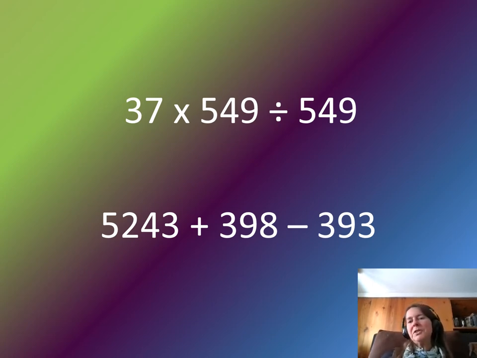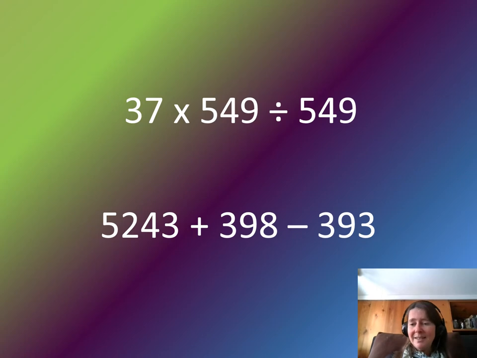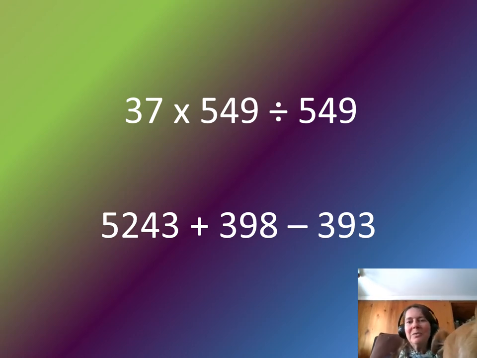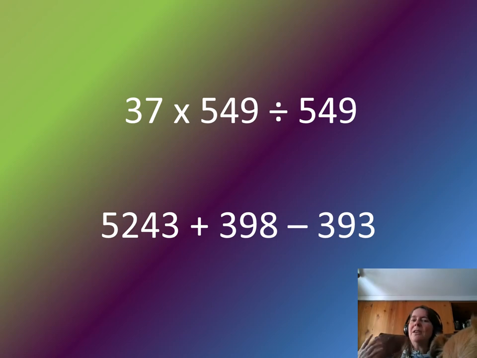We are also interested in why there are so many individual differences. Some kids really get these types of problems, other kids really struggle with them. One of the really interesting things is that being in school for longer doesn't seem to predict being better at these problems. For example, a kid in grade 8 is no more likely to be able to use their understanding of the operations of multiplication and division to solve that first problem than somebody in grade 6 or in grade 5. So we're looking at some of the other factors that are related to this.